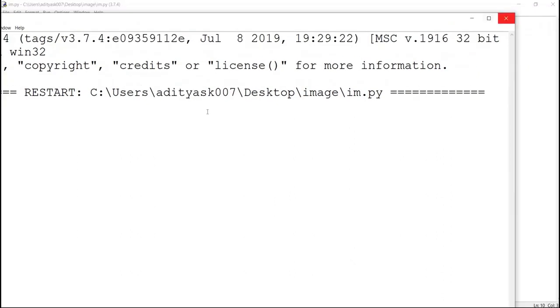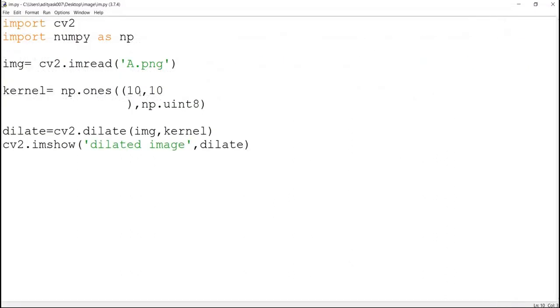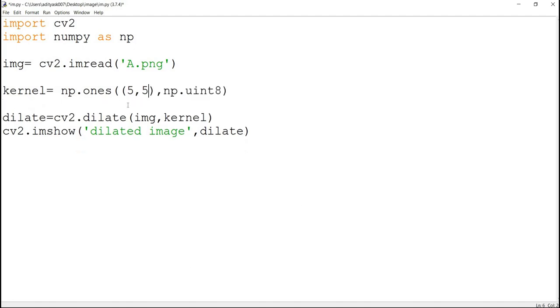So how is it doing this? It is passing the same kernel, like the 5 cross 5 or 10 cross 10 kernel here. After passing it, it tries to see which is the surrounding pixel and which is the edge pixel of the particular letter. Where the pixel intensity varies, at that point it is trying to add even the background pixels into the variation or change in intensity. So the background is pink, but the variation or disturbance is white. So it is even trying to make the background white. It is turning the color of the background into the color of the disturbance. So that is what it is doing. This is the operation of your particular dilation.